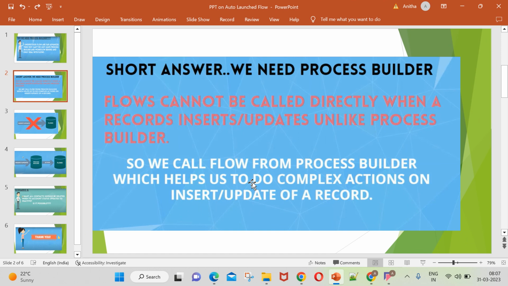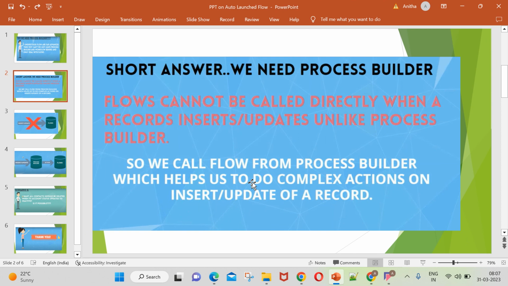For example, I want to send a bulk email to customers. The bulk email sending we cannot do with process builder. Only one email we can, but bulk we cannot. Whenever a record is created, I need to send 100 mails to 100 customers in a bulk manner.